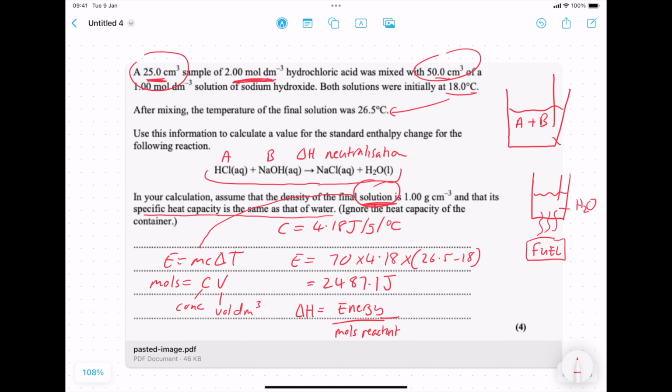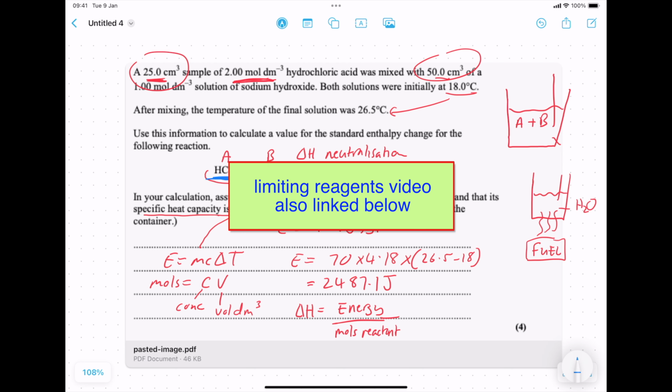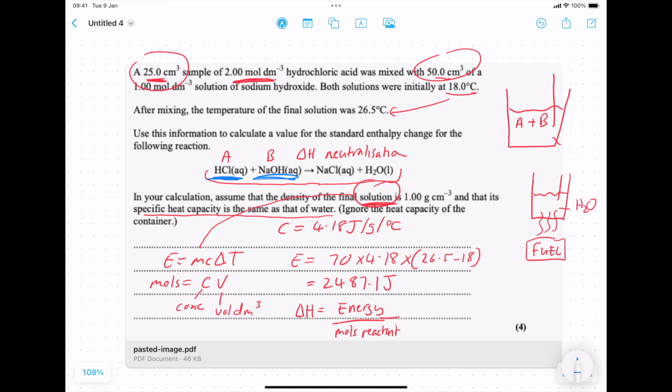Well, in this case we have two reactants. We have this one and we have this one. So how do you know which one to use? Well, the answer is simple. You always use the moles of the reactant which has the smallest number, the one that is known as the limiting reagent. So you usually have one reactant which is in excess and the other one is in a smaller amount. So you always go with a smaller number of moles because that is the number of moles that will dictate the amount of product being formed, which in this case is sodium chloride, the salt.